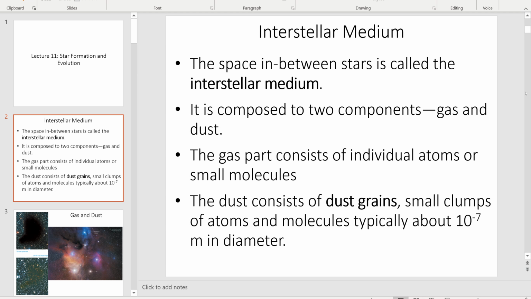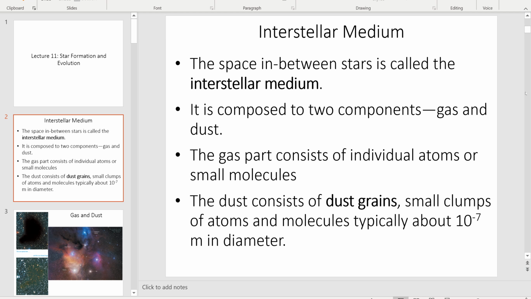There are huge spaces in between stars. For example, the closest star other than the sun, obviously the sun is the closest star, is around a few light years away. That means that if you travel at the speed of light from our solar system out to the closest stars, it will take you a few years. And therefore, there's a massive distance between even close stars. And this distance is what we call the interstellar medium, and it's populated by two basic components. One is gas and the other is dust.